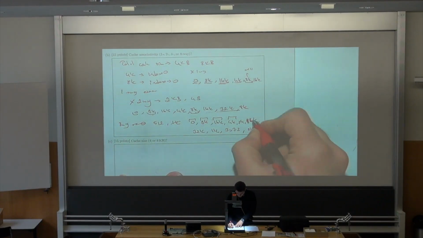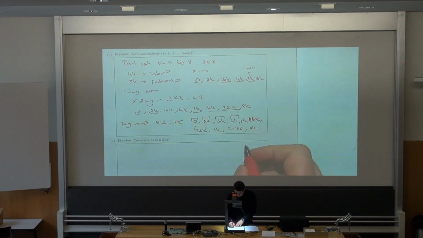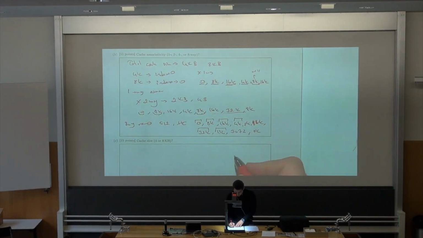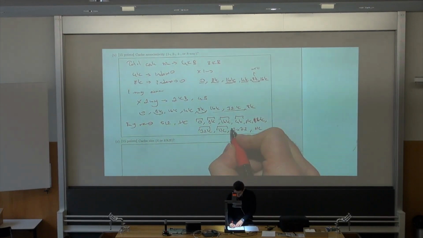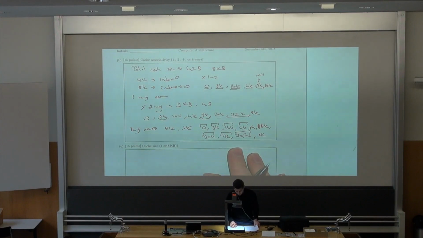This is already in cache. So there's a space to put this in the cache as well. There is also still a space to put this 1K address access into the cache, and also there's a space to put 3K into the cache, because this is an 8-way associative cache, and all of these actually have the same index basically. So what does it mean?